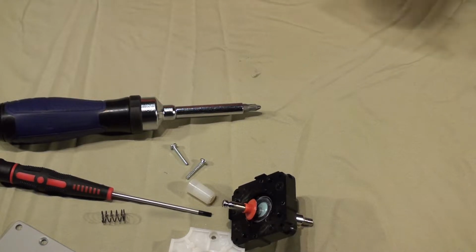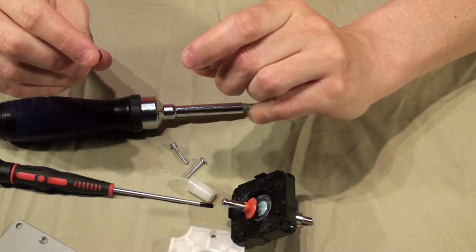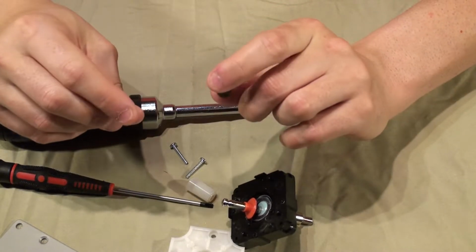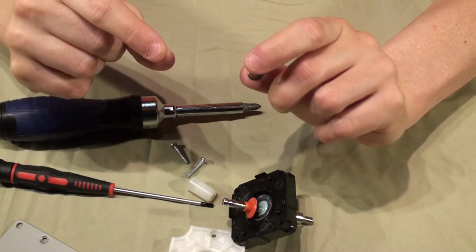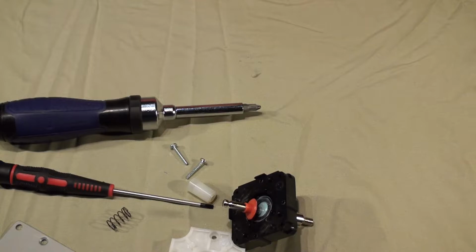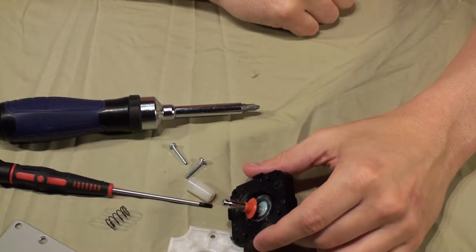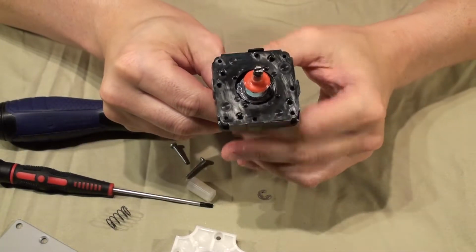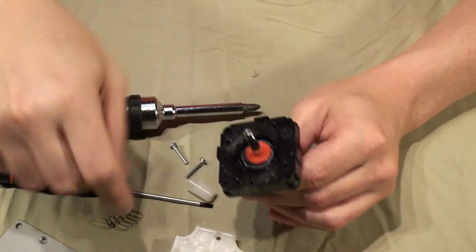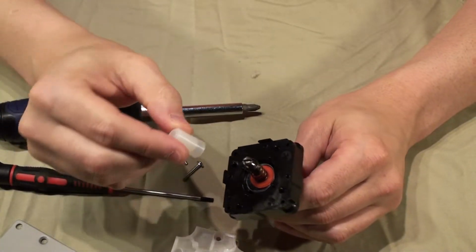I kind of prefer higher tension joysticks. It's actually hard to tell which of these guys is firmer. I think this guy, the 56. We'll go with that. And usually ordering springs doesn't cost a whole lot, so you can buy one, experiment with it, and not feel too bad if you don't like one or the other. So let's put this back down and put our actuator back on.